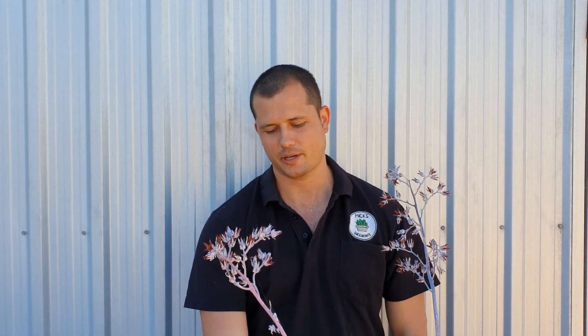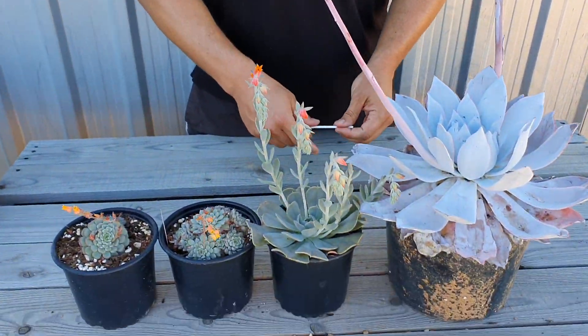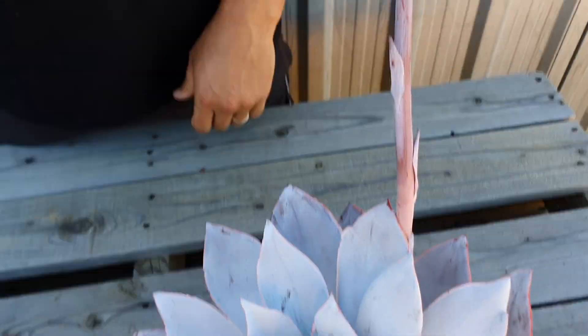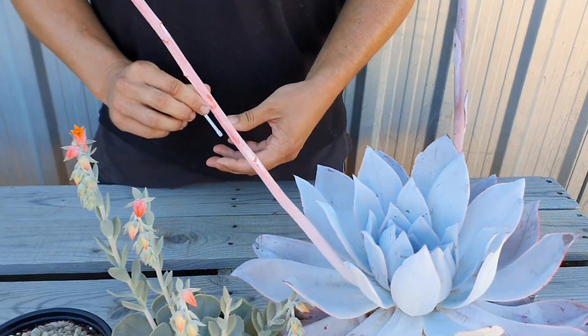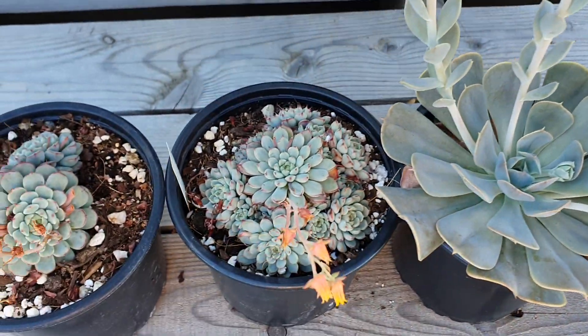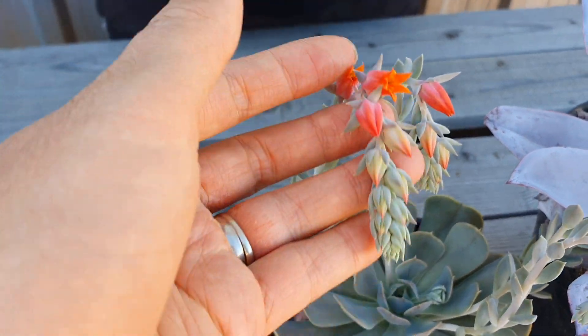For this Tip Tuesday, we had a question about how to pollinate echeveria flowers and also how to cross-pollinate some too. We've got a few varieties here: echeveria canty, echeveria ragnoni, and echeveria minima. I'm going to show you what the seed pods actually look like on some that have already been pollinated. You won't find a lot of echeveria flowering at the moment — they're almost finished — so springtime is the best time to get most of your varieties flowering.